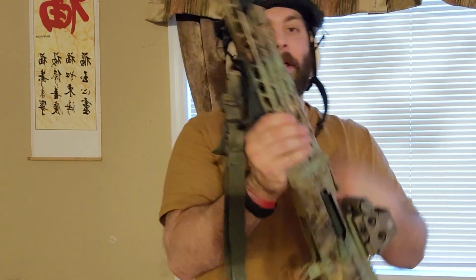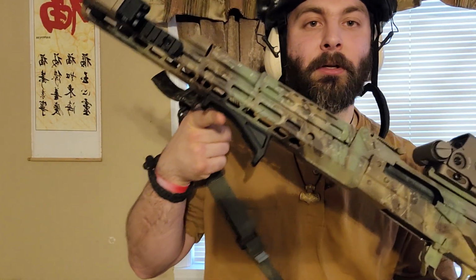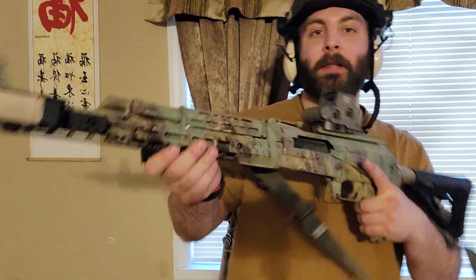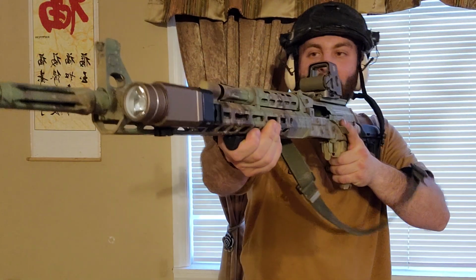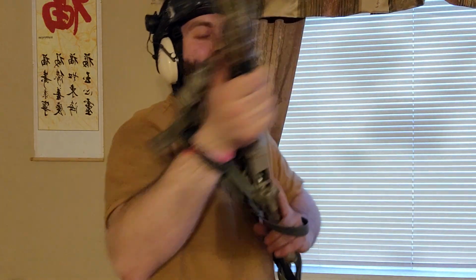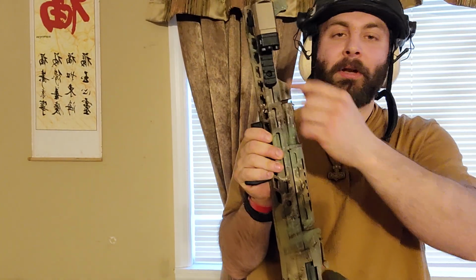So I've added a simple $10 angled foregrip that helps me keep my hand in the same position and away from that sling loop. And it will also help me for when I set up a pigtail.